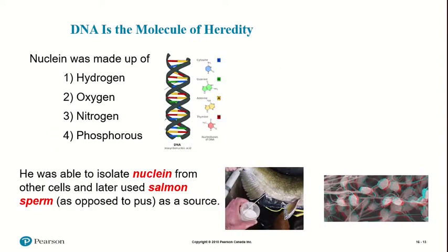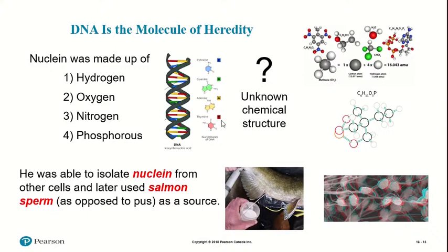Then he moved to another experiment, trying to test whether other types of cells also have this DNA, these nucleic acids. He used sperm from salmon, analyzed it, and also found DNA. So again, he didn't know the structure of the DNA, he only knew the components. He only knew that it has the following elements, so there could be hundreds of configurations. The double helix comes much later.